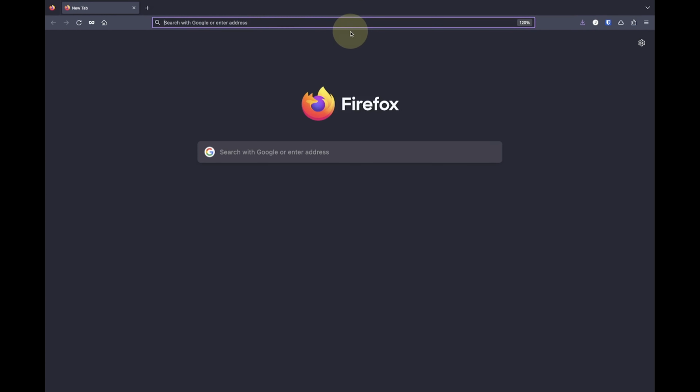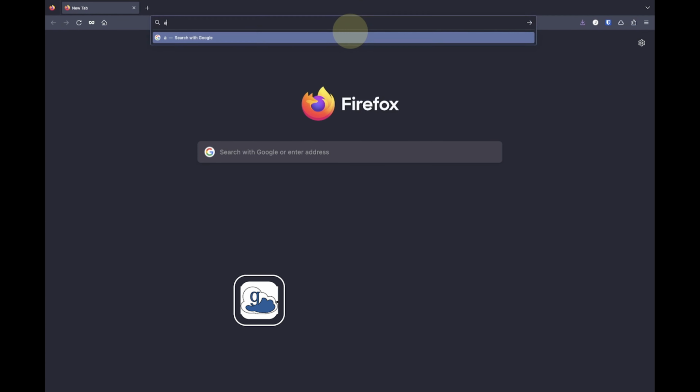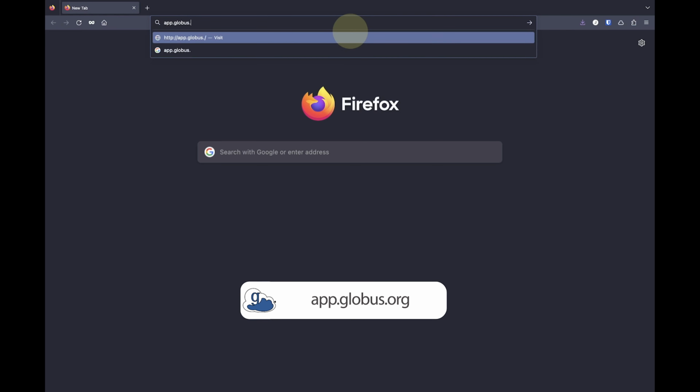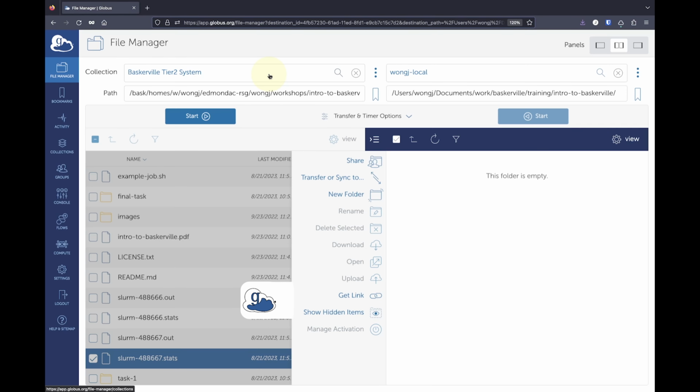transferred there. We recommend using Globus for transferring large volumes of research data. Visit app.globus.org. Authentication depends on your organization, so please contact your site manager for details. If you would like to use Globus to transfer files from your local machine, you will need to install Globus Connect Personal to set up an endpoint on your local machine. In the File Manager, you can use the two panes to navigate to the source and destination file or folder you would like to transfer.